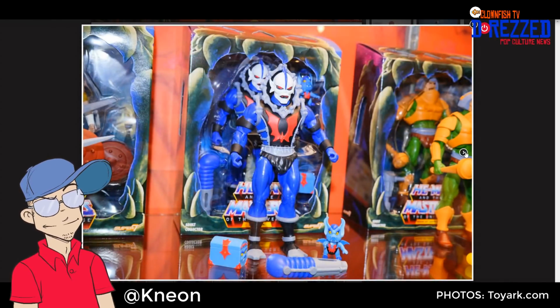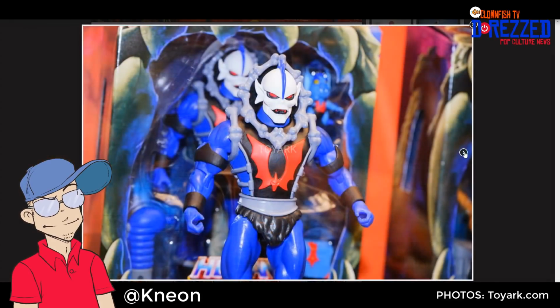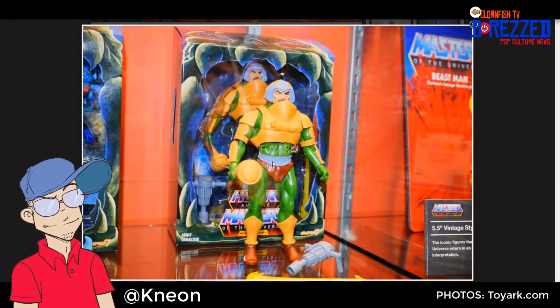Here we have a Filmation version of Hordak with Imp. And there we've got him turning into a box. That's pretty cool. Again, it looks like you can detach Hordak's arm and put the cannon on here. Very nice sculpting. Man-at-Arms, the Filmation version, of course, he had the armor on both arms and both legs. And of course he has his mustache.